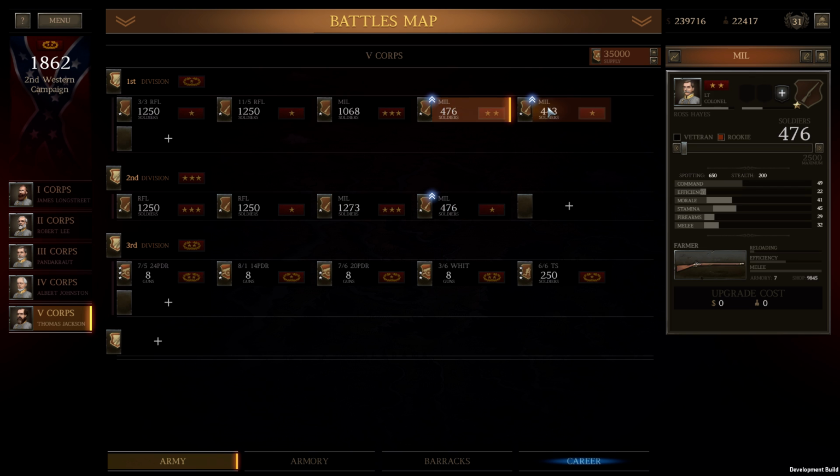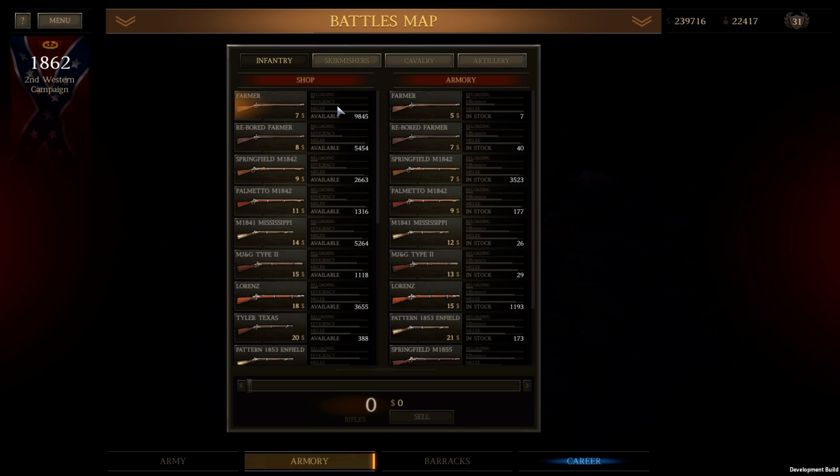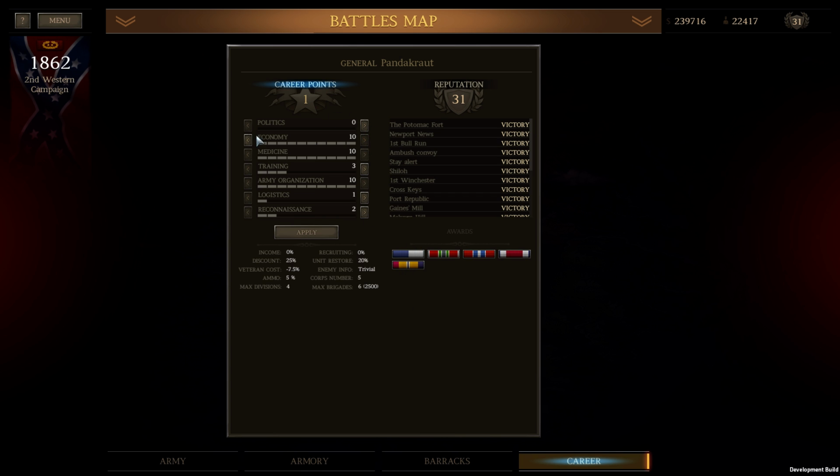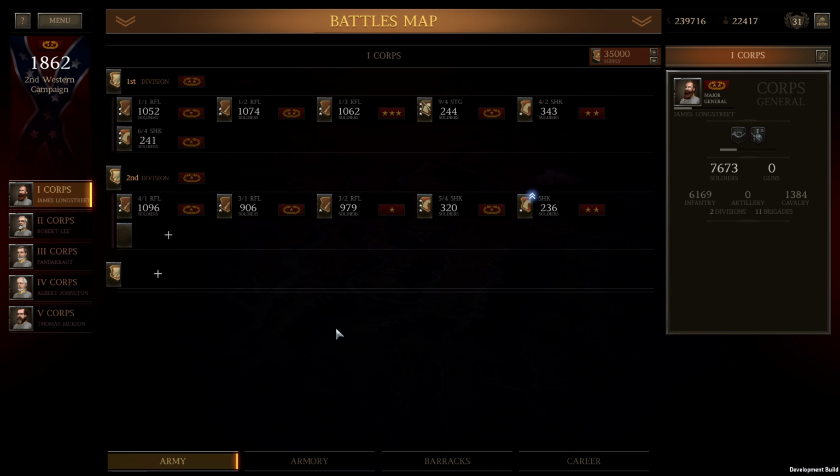So for these units, we're going to do something a little different. Something that I almost never do outside of the end of the campaign. We should make sure to spend our career points. I haven't spent any money yet, so not a problem. And I'm just going to max out training next, I think.